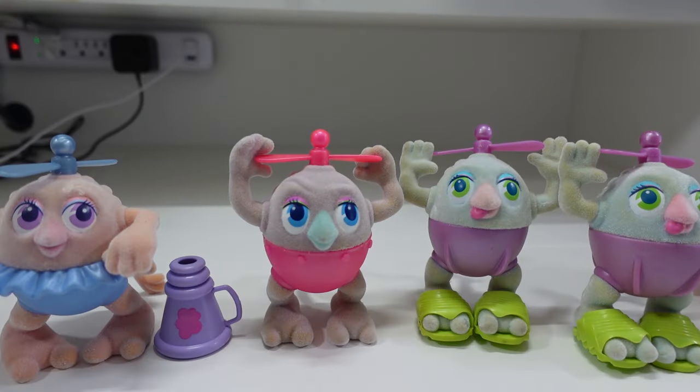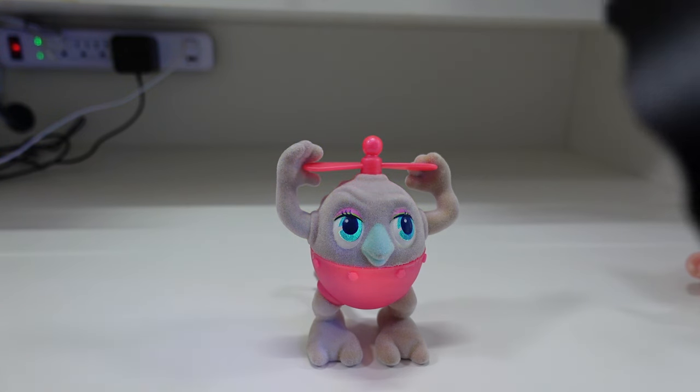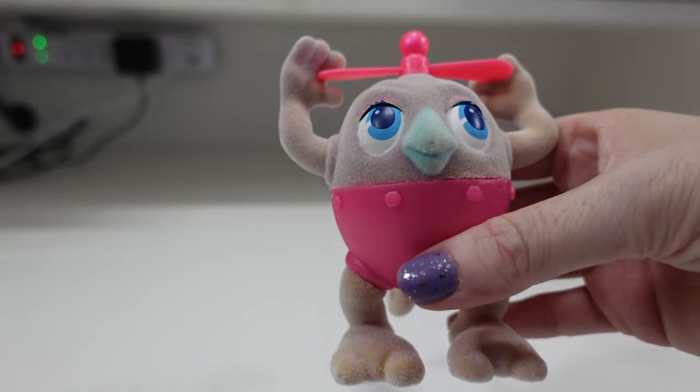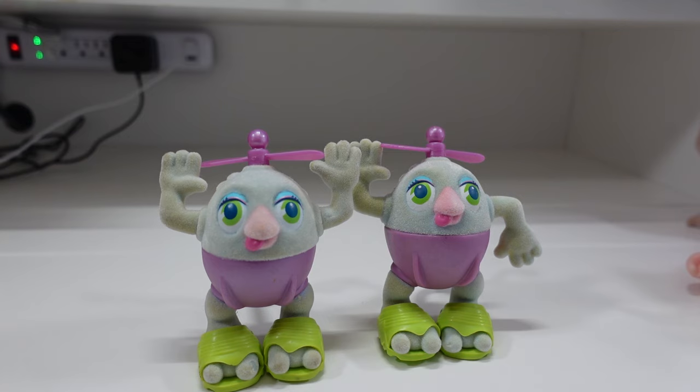Next up are the Sleep Creeps — there were three produced. The sleep creeps are evil Scowleen's helpers and the creatures that go bump in the night. First up is Shiner, who wakes children with his bright flashlight — I don't have his flashlight, but he does glow. These also have that same flocked texture as the Snoozers. Then we have Creaky — I actually have two of these and they both still have their shoes. Creaky fills the night with creaky groans from his big green shoes.